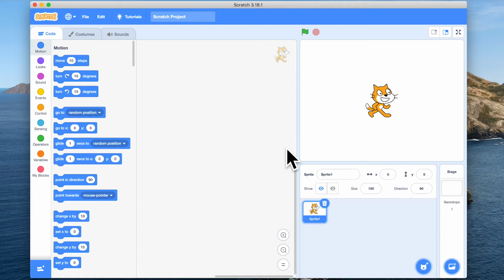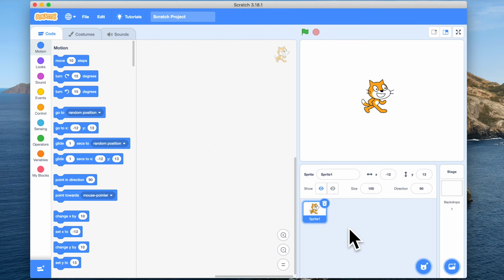Now that we've installed Scratch, let's take a look at how it works. Over here, we have the stage. The stage is exactly what it sounds like. It's a place for your characters to perform. It's also where your game will play. Down here, we have a list of all of the sprites in our game. A sprite is basically a character or an object, or basically anything that you're going to put in your game. Right now, we've got exactly one sprite, and it's a little cat.